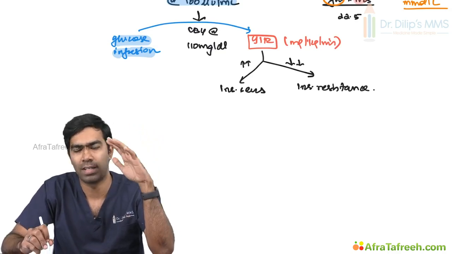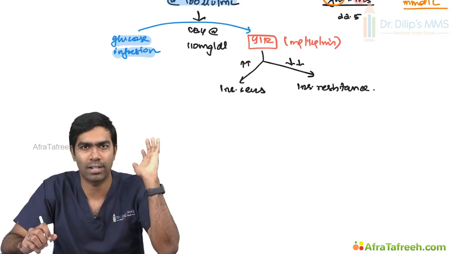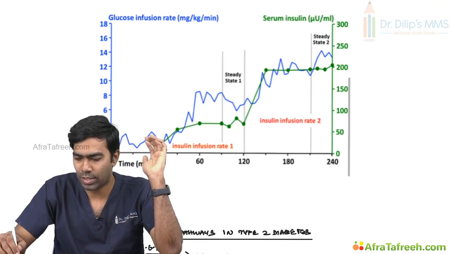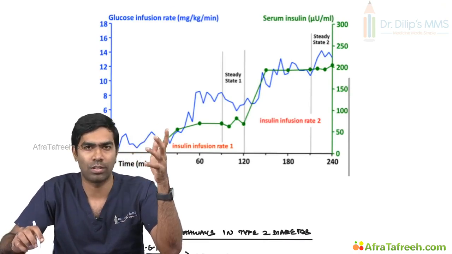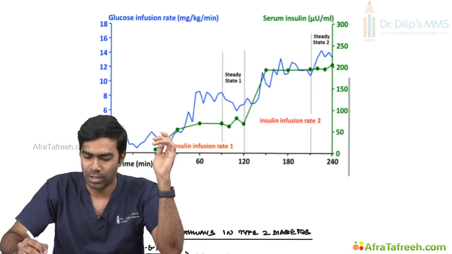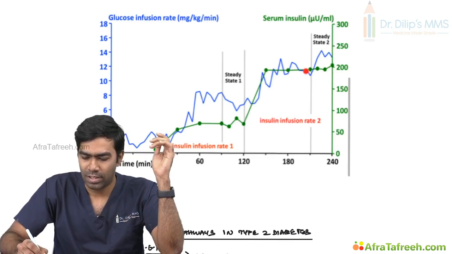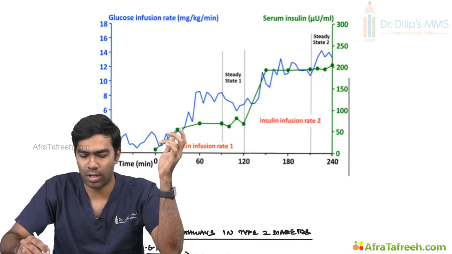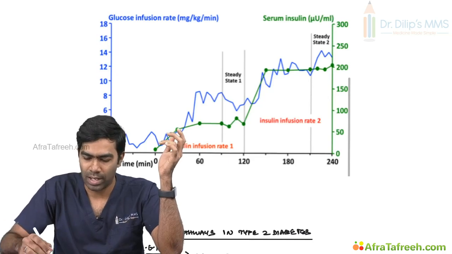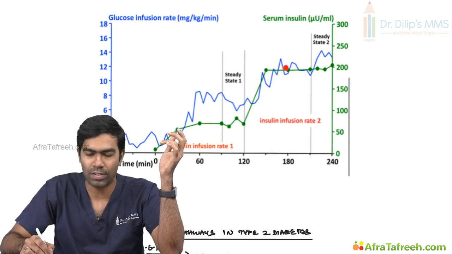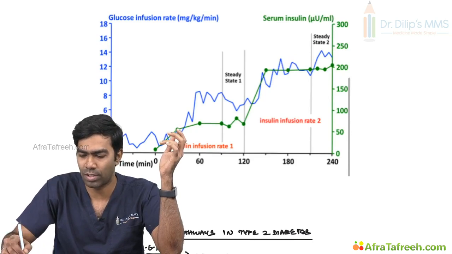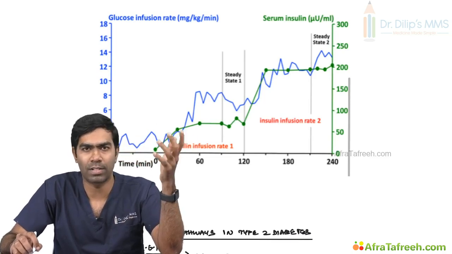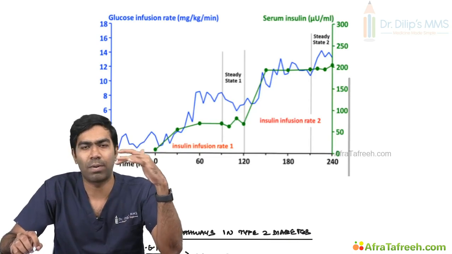But I'm not going into the exact details because that is beyond the scope of the current discussion. This graph shows how they assess insulin resistance through the euglycemic hyperinsulinemic clamp, where you can see once they have achieved the steady state. In this example, they are maintaining insulin at 200 microunits per ml, and they are assessing the glucose infusion rate, which means at what glucose infusion the blood glucose is maintained at probably 110 or 150 milligrams per deciliter, depending on your experiment, at that particular insulin level.